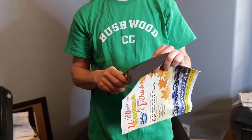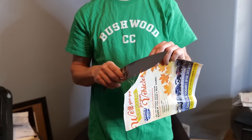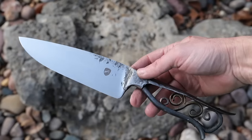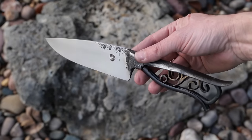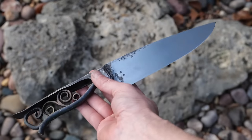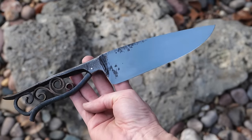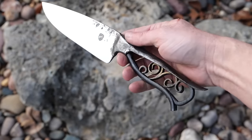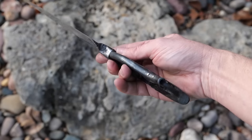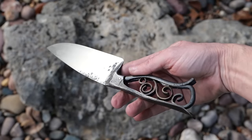I really like the action on this knife. So I really, really like how this turned out. I didn't really think it would turn out this well. It's pretty nice, man. It took a long time, a lot of tinkering, but I think it was worth it. I learned a lot. I think this concept has some legs to it. I think you could really develop this further. So I'm sort of excited about this. It's pretty cool.